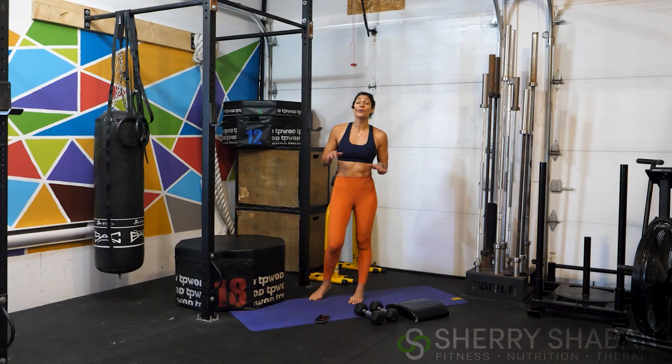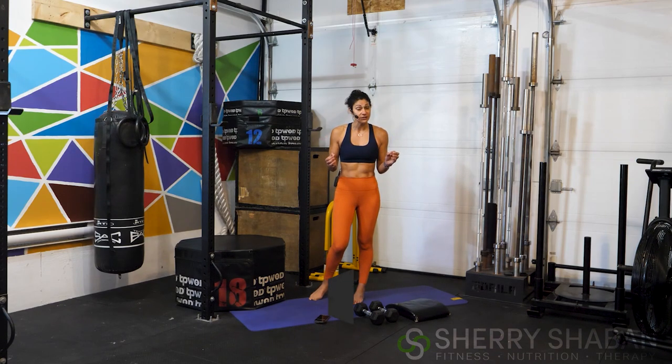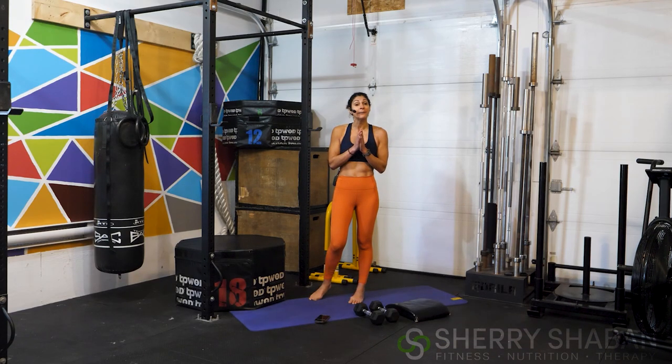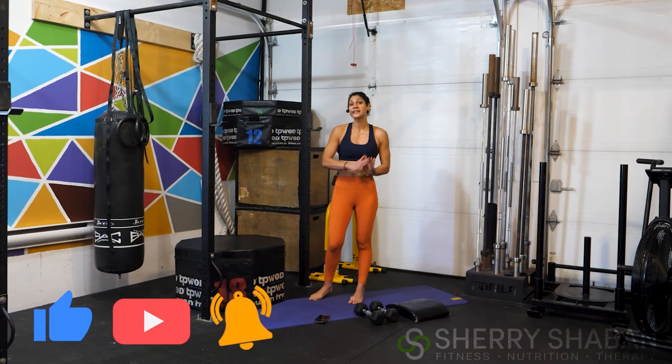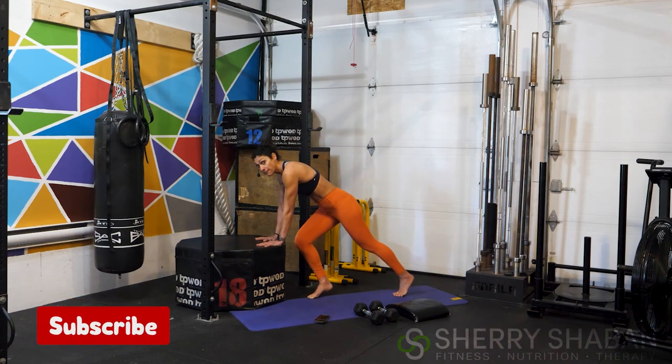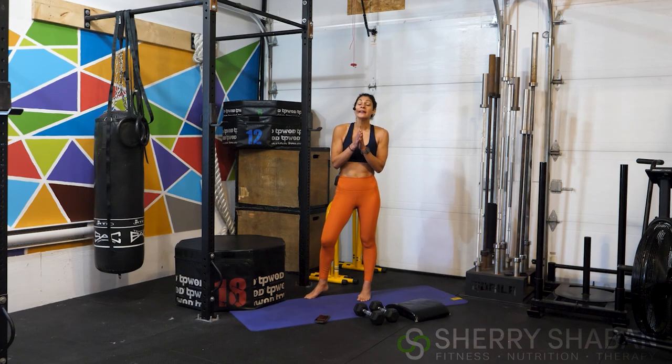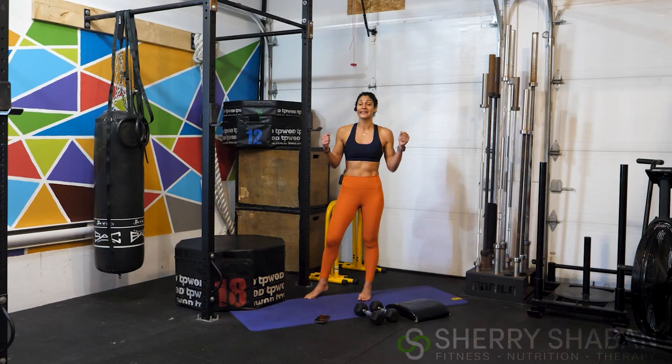This is a no repeat workout. And I'm going to tell you, this one is going to be a doozy. So it's so important that you listen to your body today and you modify as needed. So we're gonna do some movements where we are going to be in a high plank position. And then I'm going to invite you to use this box or your elevated surface to modify instead of coming down onto your knees. All right, athletes, now let's get started.